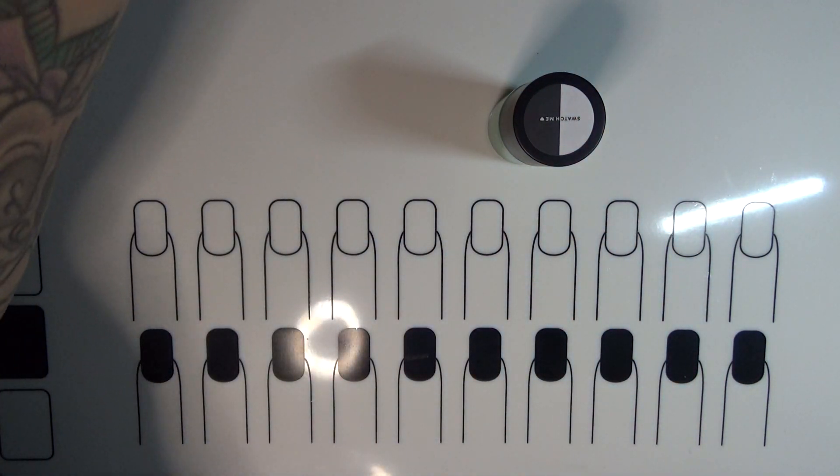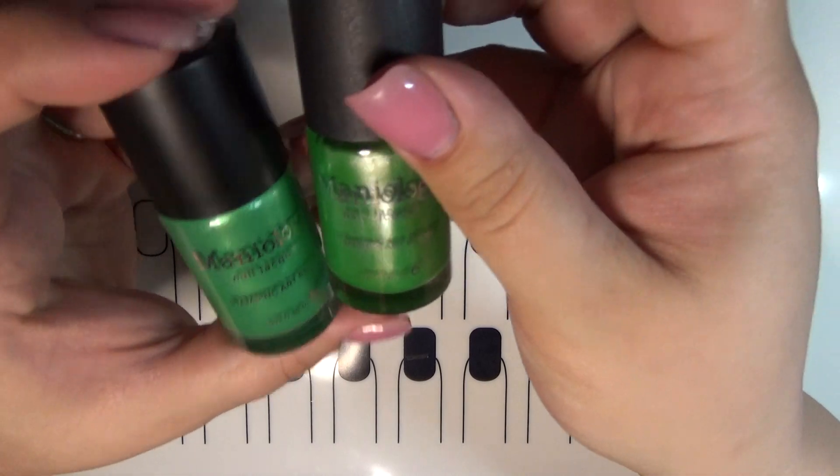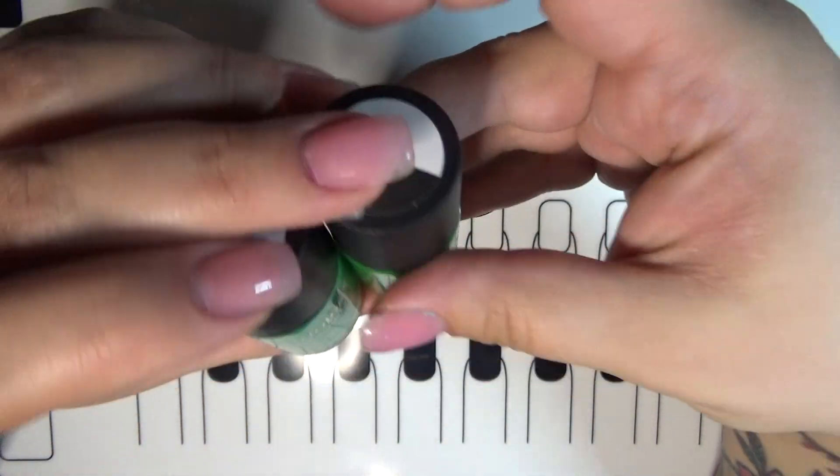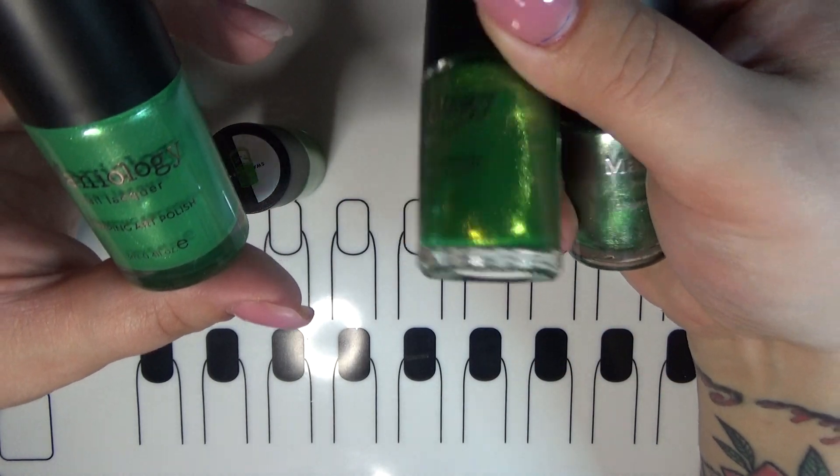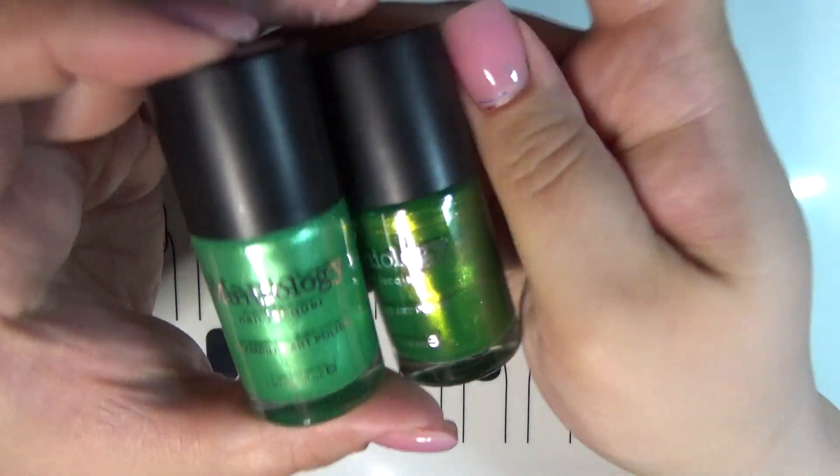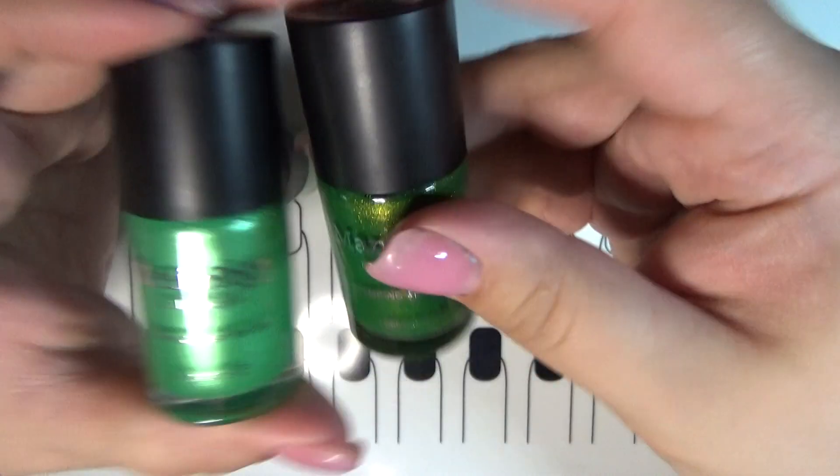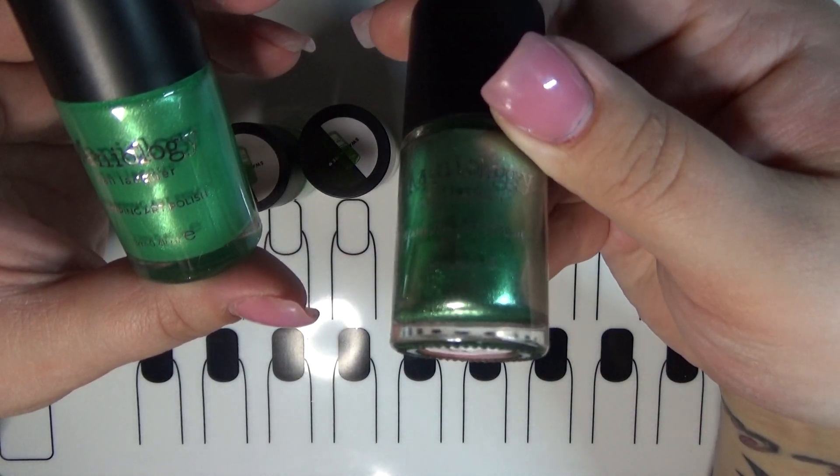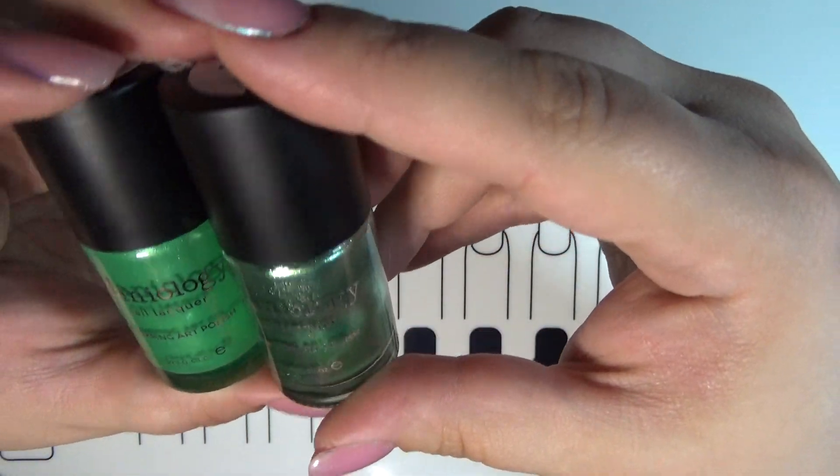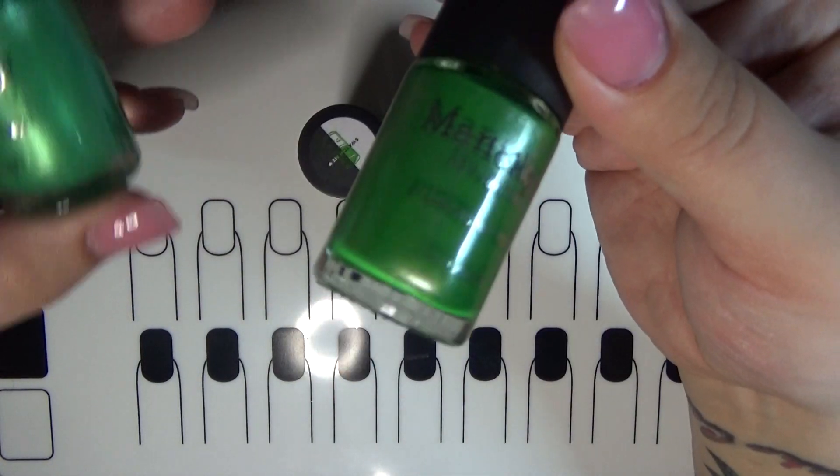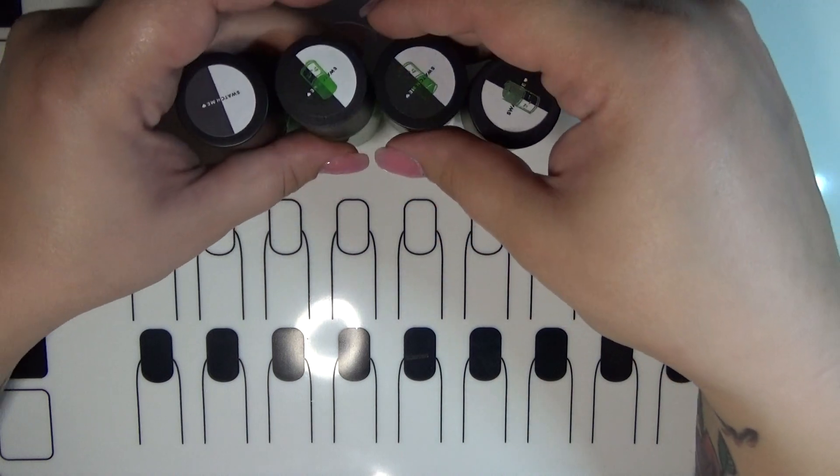As for the greens that are similar in shades, we have Tutu Mele B412 - very similar. We have Grinchmas B460, which is a little more green and gold, a little bit harsher of a green but similar. And Monstera B343, same theory - a little bit harsher of a green but similar. The closest one is Tutu Mele by visual looks on the outside of the bottle. We'll see when we stamp them how close they look.